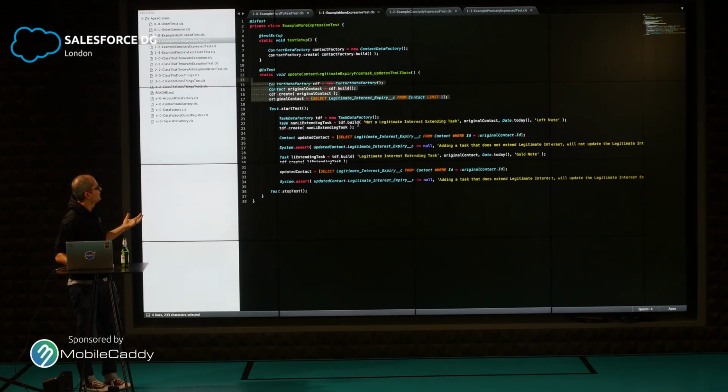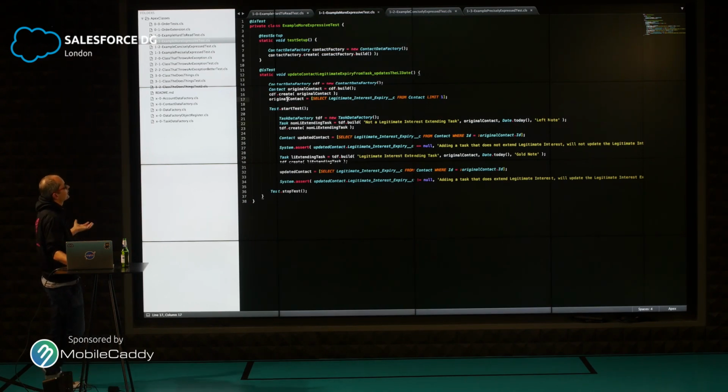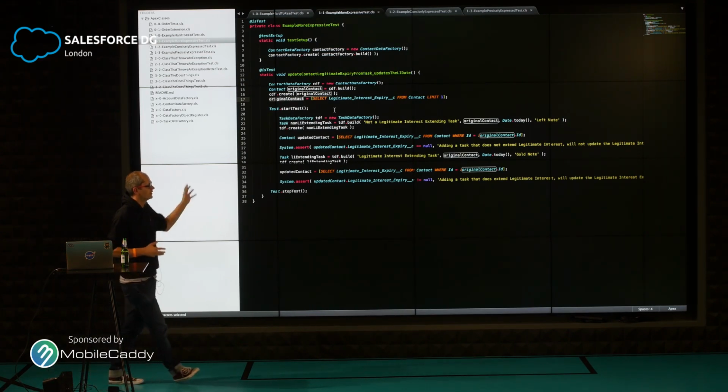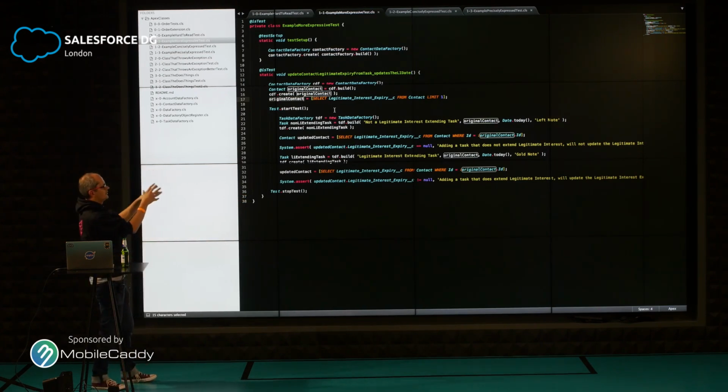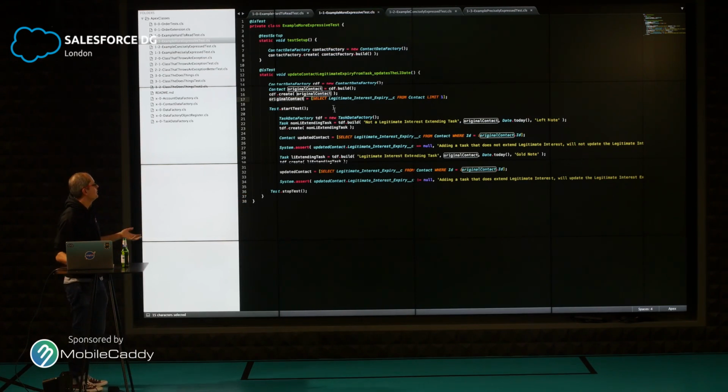Then what we do is we create a task. We give it a name. When we retrieve our contact back, we say this is our original contact, so that when we're referencing this later on in the test, we know that we're not referencing the thing that we've updated. We're saying, this is the original shape of this contact, so we can go back to that. Okay, maybe we didn't need to do a SOQL query in order to do that, because all we're doing is using the ID for it, but hey, let's go with that.